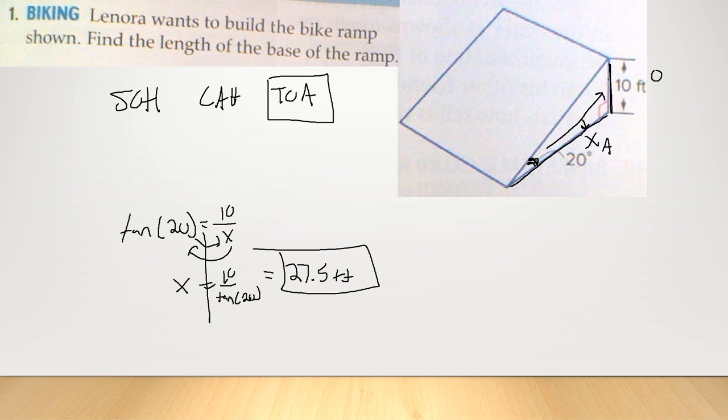So again, this is what construction workers, carpenters, and others do all the time when they want to blueprint or diagram what they're going to be building. That way they make sure they have everything in the right proportions. Because if you try to make this 15 feet high for some reason, and you want an angle of elevation of 20 degrees, better be prepared for this to be bigger than 27.5 feet. So again, make sure you have all the right materials. So nothing to scoff at in this stuff.